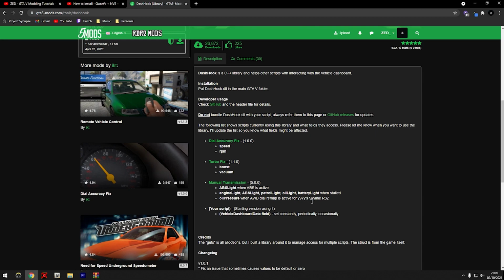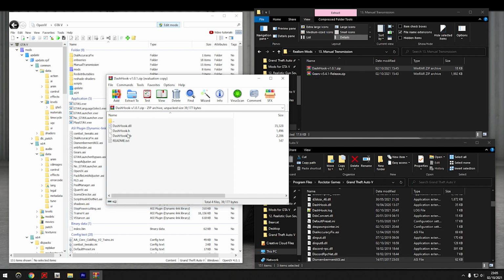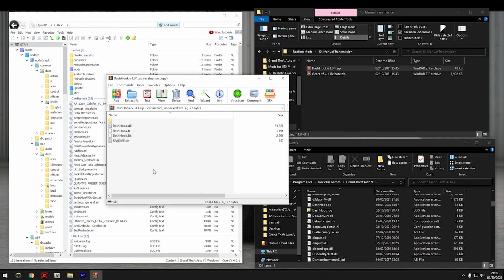It supports the all-wheel drive option and manual transmission. So it's nice to have because it keeps the speedometer in sync with the manual transmission modification. Dashhook.dll just goes into your GTAV root folder, and you can ignore these two modifications. I'm not sure what they're in there for.